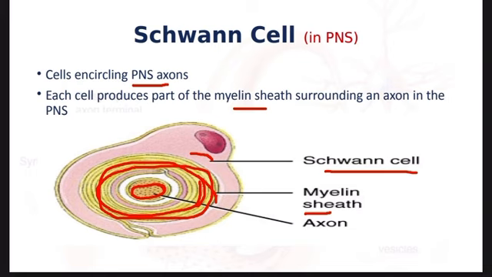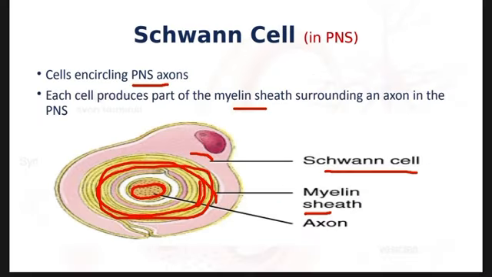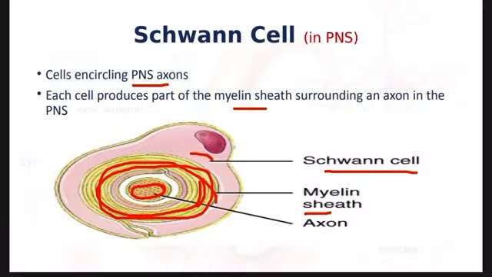Same function, but in more cells. What I would recommend for the future, after you finish this, is to get an A4 paper and write the cells. Divide them, as we said, into central and peripheral. Under the central, write the types with their functions, and under the peripheral, write what their functions are.